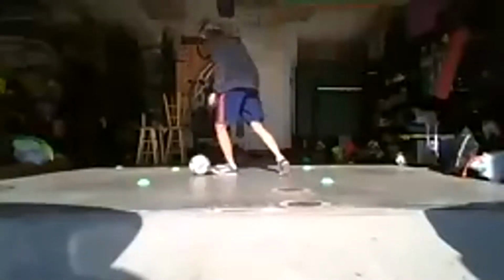Yeah. All right. So here's what we're going to do. Let me start down at this end. You're going to start on an end. We're going to work on our attacking move. Let's do scissors first. So you're going to start by taking it in, right-footed scissors, cut it out to the side, okay? Stop, turn around inside, come in, right-footed scissors, accelerate out to the side, okay? Back in, right-footed scissors, turn, accelerate out. Back in, right-footed scissors, accelerate out, okay? So bend those knees. When you come in, bend the knees and accelerate out to the side.